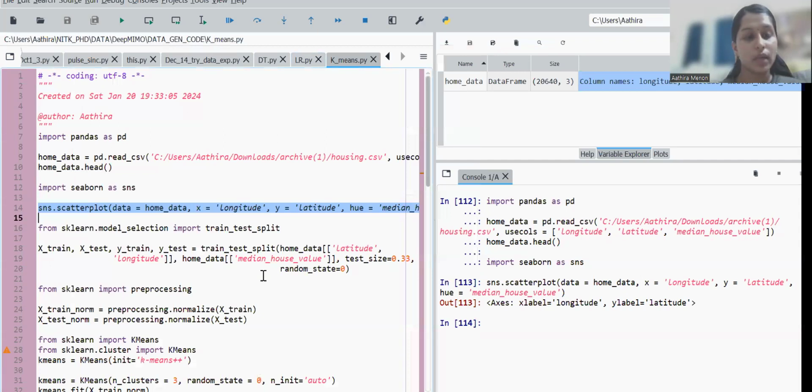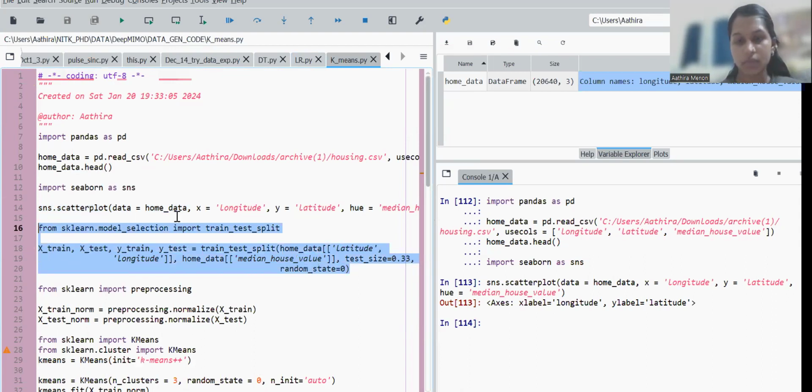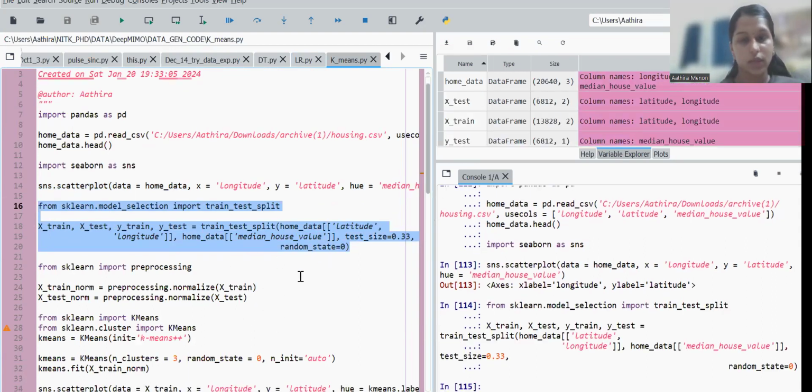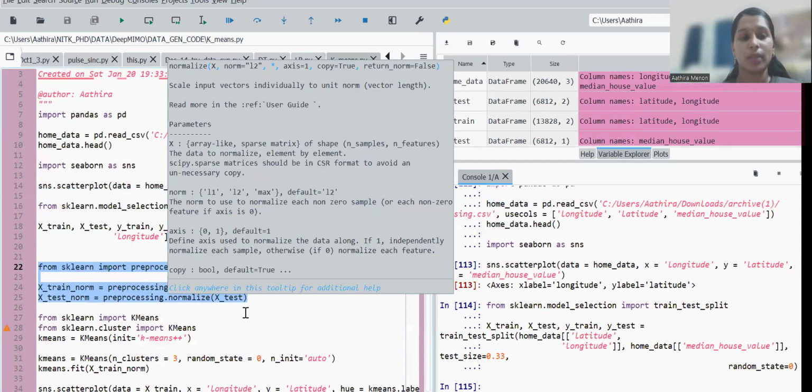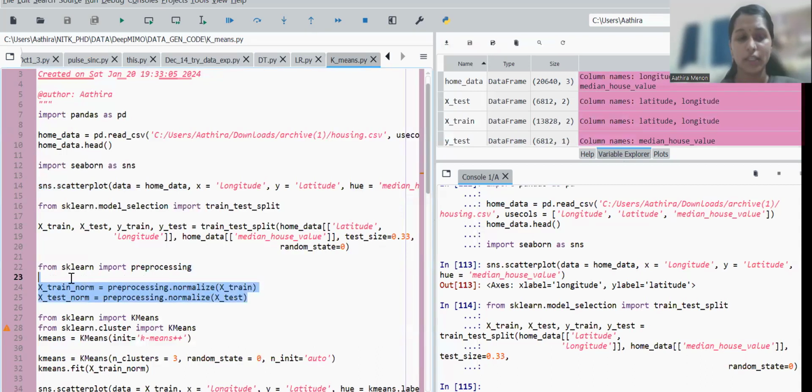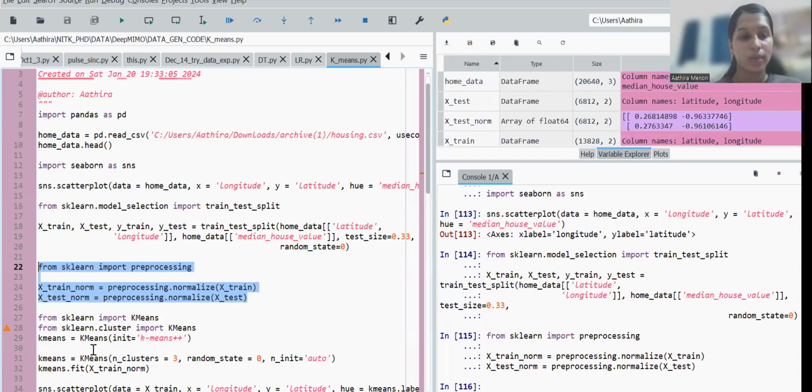Now again, I'm going to split the data into training and testing. So that is how I've split it. Now, rather than using standard scalar, I'm going to normalize it. This is another approach. You can use any of these, which is going to give you the same use. It normalizes a data point, whether it is depending upon your min-max scalar or depending upon your standard scalar. It can be chosen according to the data set or use cases. I'm using the normalize function right now, and I'm going to normalize it.